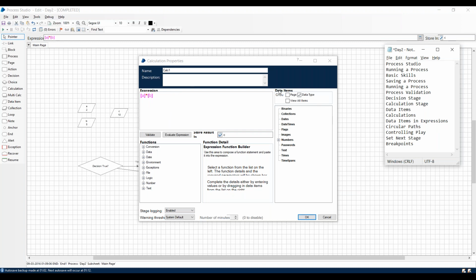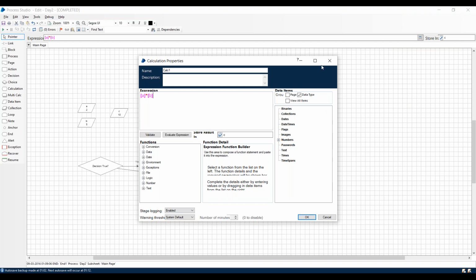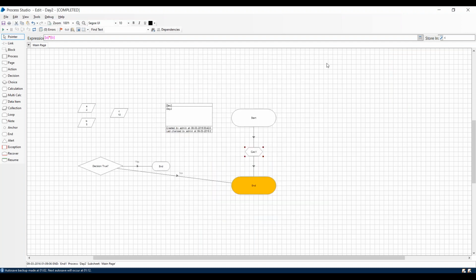Now we'll go with circular paths. This is the linear path, right? A linear path is nothing but going in only a single direction, straight forward. What is a circular path?